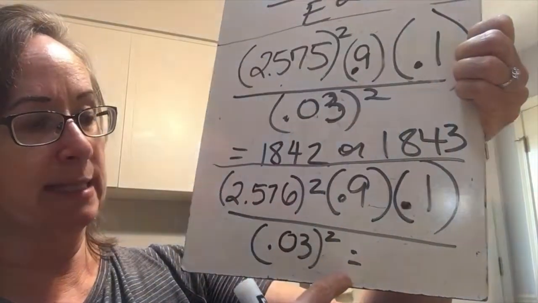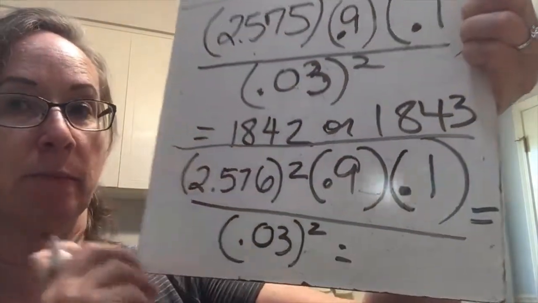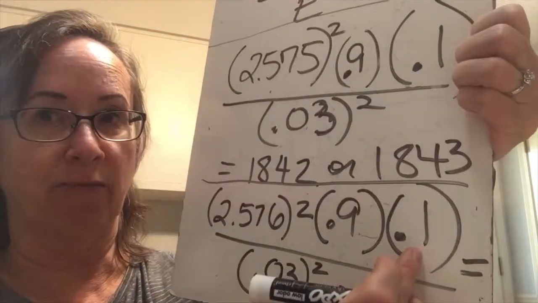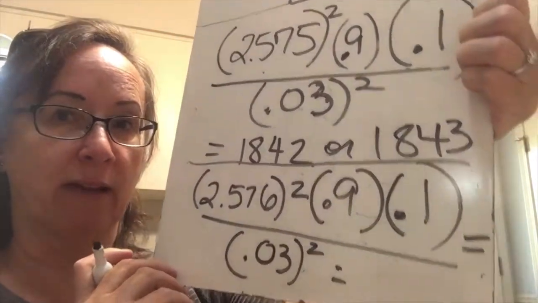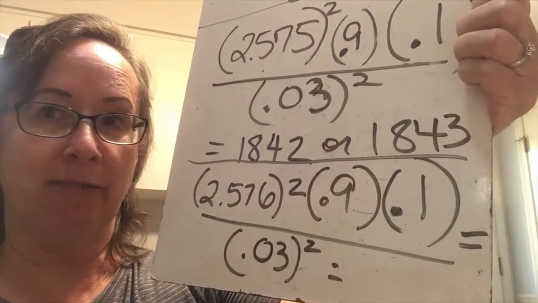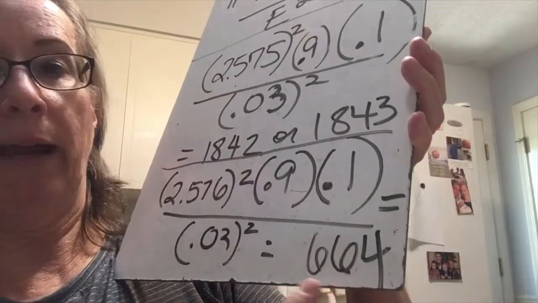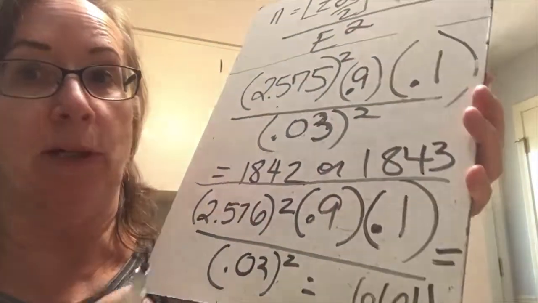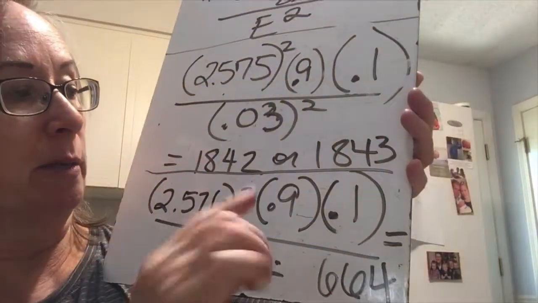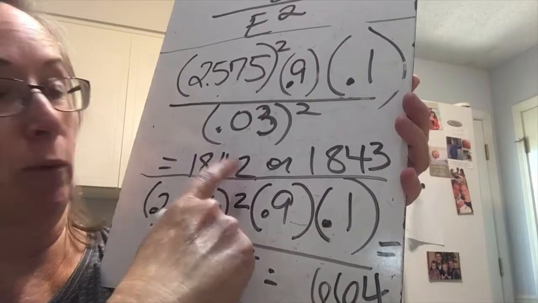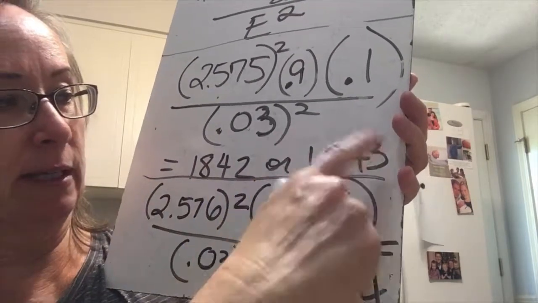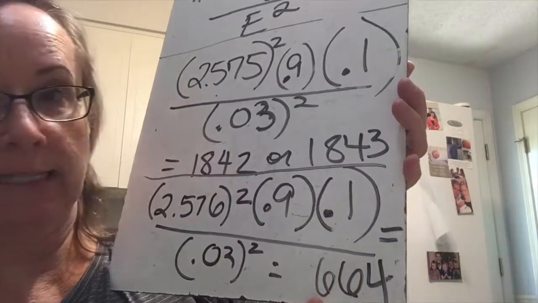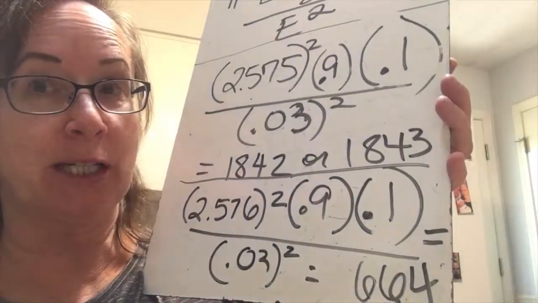Let's figure out what this is, because that will be the minimum number that we can use when we have a p hat of 0.1 and a q hat of 0.9. So I'm going to click this one in for you. And when I round the answer, I get 664, which was the book's answer. I'm not sure how they did the earlier one, but the book got 664 for the B portion.